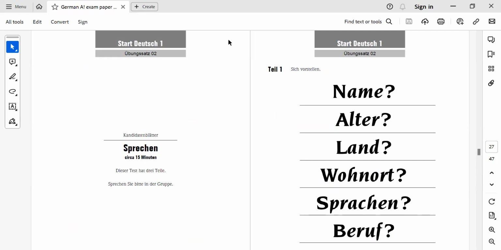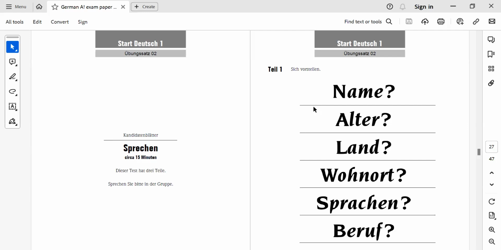So going to the first tile, we have sich vorstellen. Sich vorstellen means to introduce yourself. The examiner, who is called the proofer, will greet you with Guten Morgen or Guten Tag. Mostly it will be in the morning or afternoon sessions. She will give a small introduction about herself and some of her colleagues who are at the table to ask questions and judge you. She will introduce her name and her colleagues also.